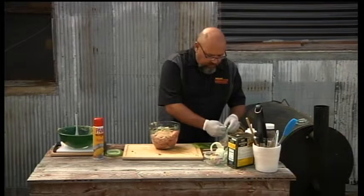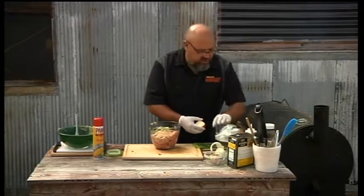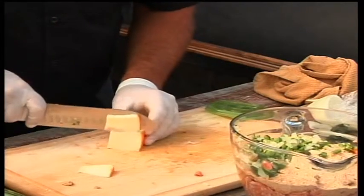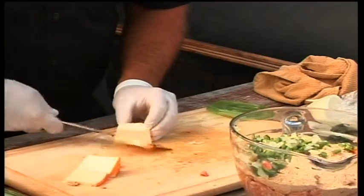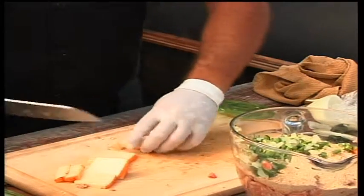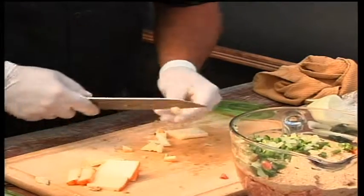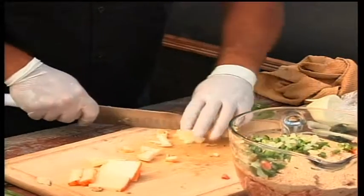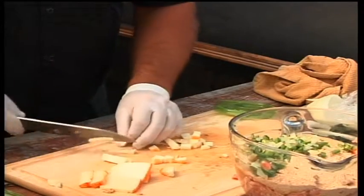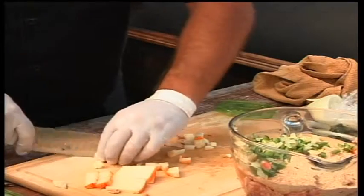Also, before I forget, I've got some cheese here, and we're going to put some cheese in there as well. So I'm going to go ahead and cut this cheese up. I'm going to just kind of cube it. You can use mozzarella. I love Munster cheese, so that's what I'm going to use here. And that's what I had in the fridge. But you can use about anything you want. I think the smaller the cube, the better, probably. You could keep it in bigger cubes and actually stuff it in the meatball, but sometimes that takes more effort than what it's worth, so I'm not going to do it that way.